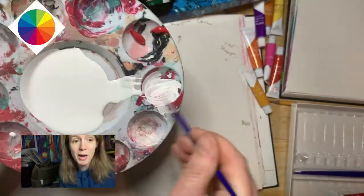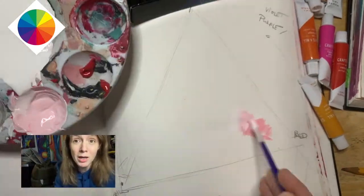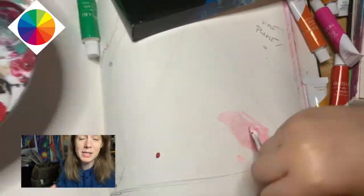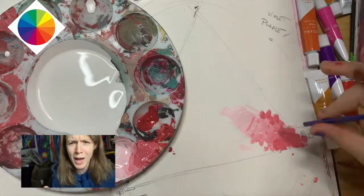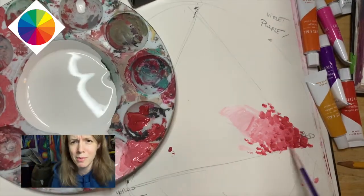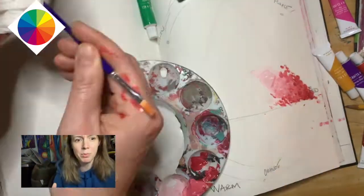And then I'll talk to her about how we are just using a ton of white. And in this lesson, I talk about how I use tempera white to supplement, because these acrylic paints don't come with enough white. That's what I meant to say. And so you need to supplement with a big jug of tempera white.